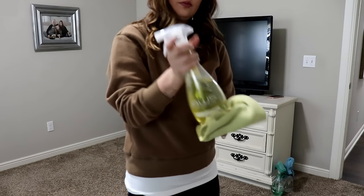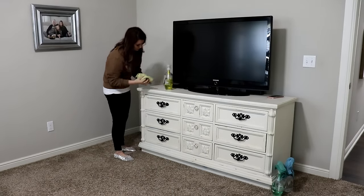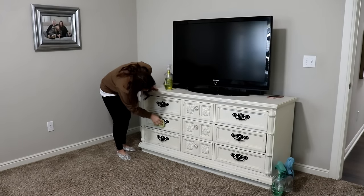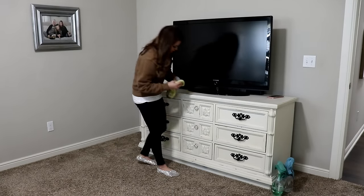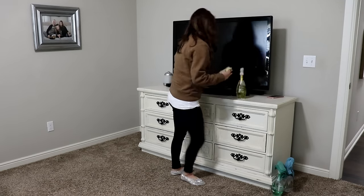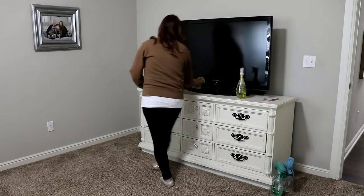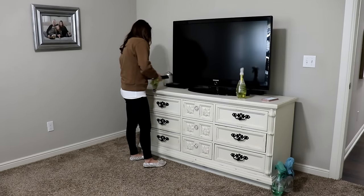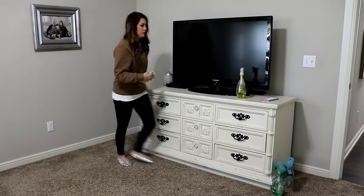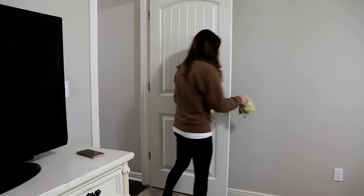Now I'm gonna grab my disinfectant from Jaws Cleaner, and I love to use this on handles or knobs or light switches, remotes, anything where I feel like we need to kill germs or bacteria. It's just that time of year, it's super cold outside and everybody's getting sick, and we aren't sick yet, and I try to keep it that way. So I like to just go through and wipe down those high surface touch zones, and so you'll see me do all the doorknobs.